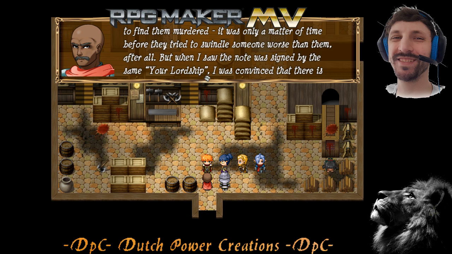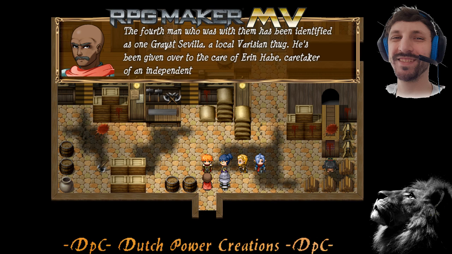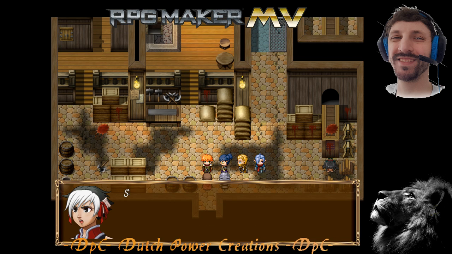But when I saw the note was signed by the same Your Lordship, I was convinced that there is something far worse than revenge afoot. The fourth man who was with them has been identified as one Grace Savilla, a local Phrygian Turk. He's been given over to the care of Erin Haber, caretaker of an independent sanatorium further south of town from the barn. Christ, a bit off his rocker. So I wouldn't expect much, but I would like to check on both him and the victims. My gut tells me there's more to the story.